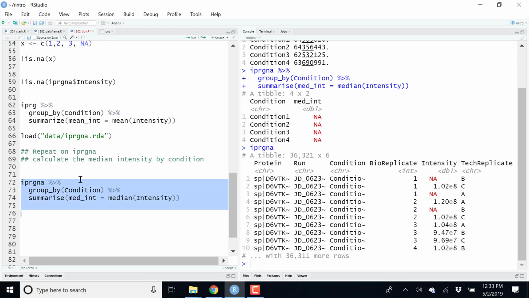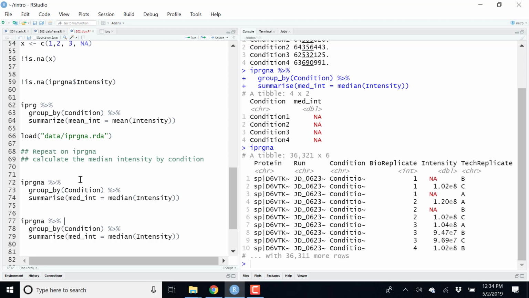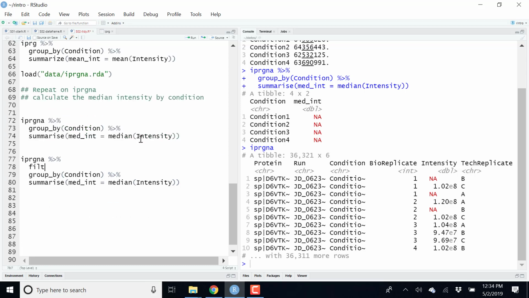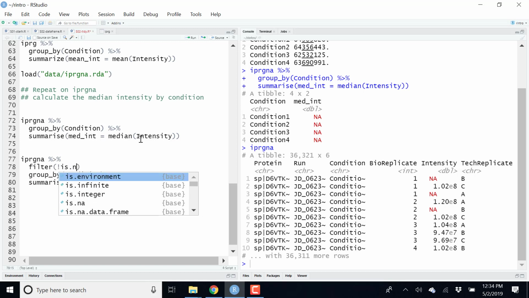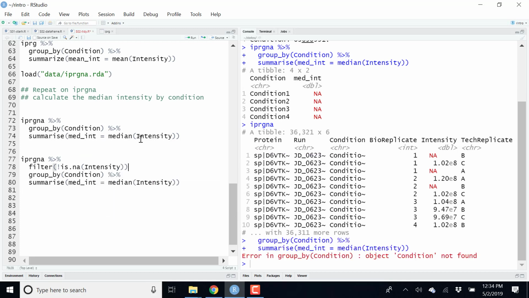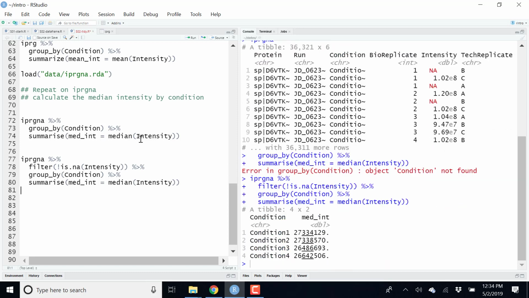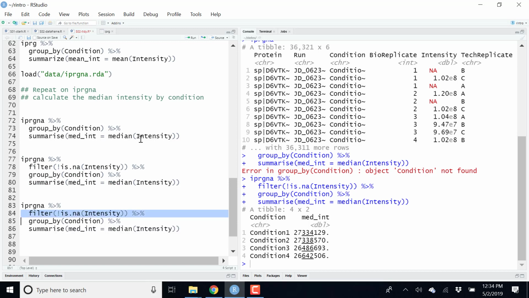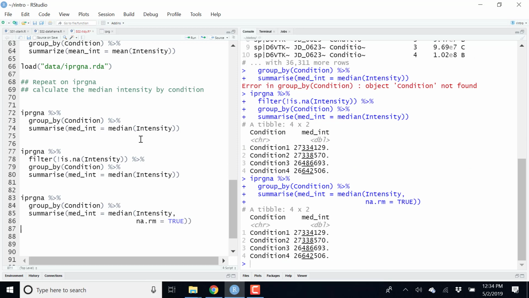So I'm going to keep this here and then say, well, what have we seen so far? We have seen that we can filter and say not is NA intensity. Okay. I rerun this, and I must not forget to type, and now I get median values for my four conditions. Okay. But there is another possibility where I don't do any filtering, but I add an na.rm equals TRUE to median.